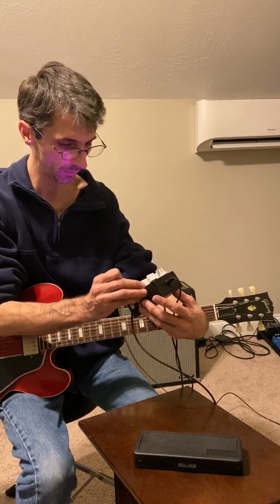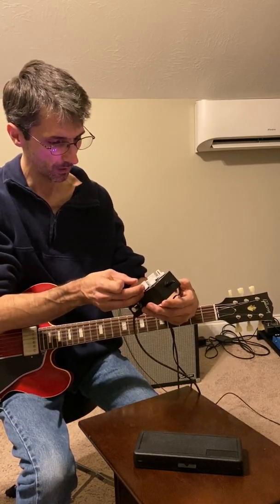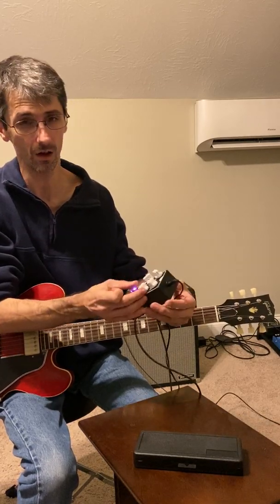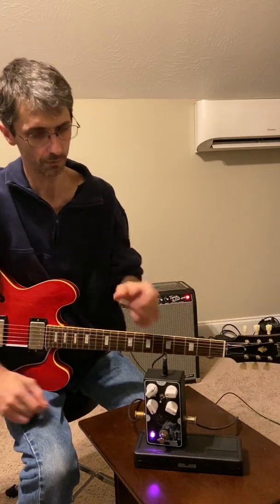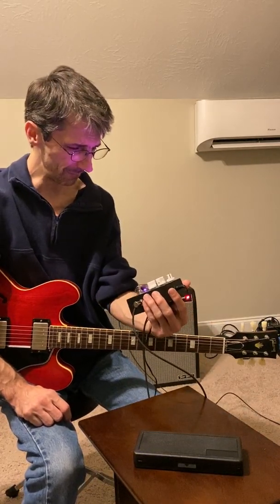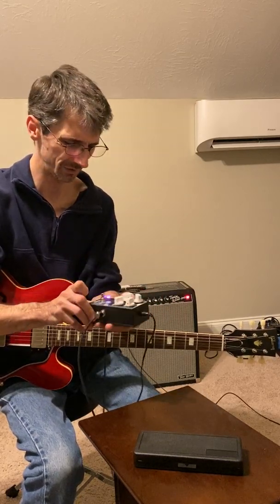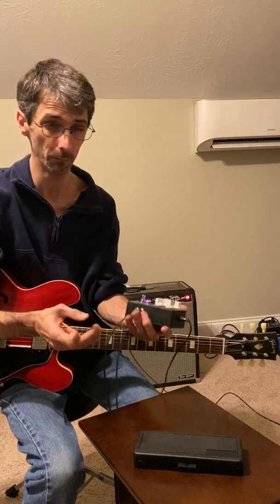About 3 o'clock, which is where I had it earlier that I really liked, but it was too dull and muddy on position 3 for my taste. So I moved it up to about 4 o'clock, and it just really opened it up and gave it this very, very unique tone. So there again, this is just a snapshot of what this pedal is capable of. I'm gonna do some more because there's not a lot of videos out there on it at the moment.